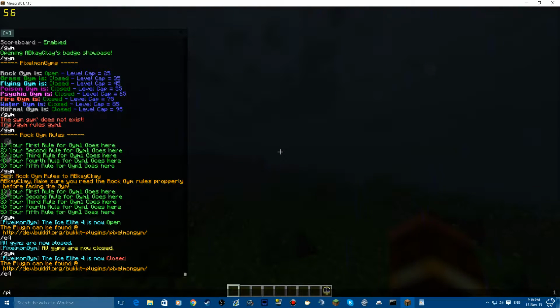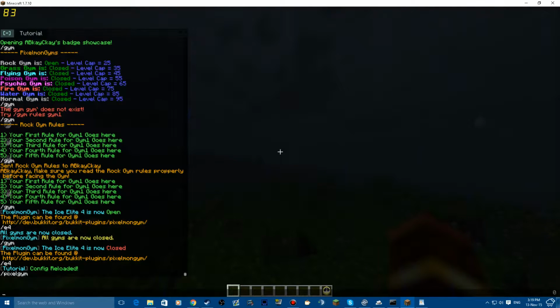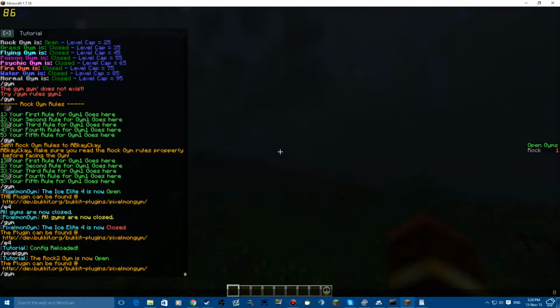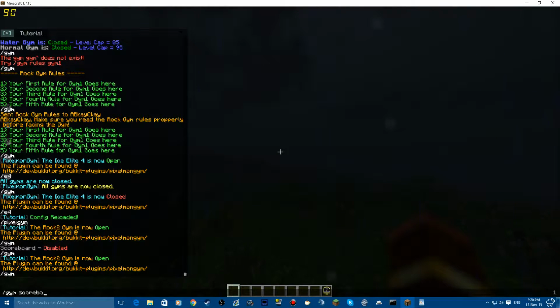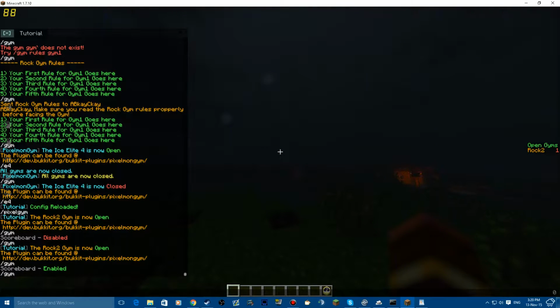And then if we do PixelGym reload, config reloaded, now it's changed the prefix to tutorial. Do gym open gym 1. It says here the rock gym is now open in gold, but on the scoreboard it doesn't. That's because you need to actually reload the server for the scoreboard to update. So I need to do it through console because I'm not OP, reload, boom, and then gym open gym 1, and then gym scoreboard, boom, rock 2 in gold. So there you go. That's all good.